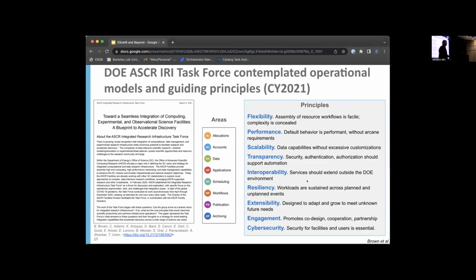So you're doing fusion research, or light sources, or accelerators. What is it that you need? And almost all the time they tell us, I need this kind of compute, and I need this much storage, and the data needs to last for so long. In almost no cases will they ever say, I need this much networking, because to them networking is just an afterthought. So the idea of the IRI is to elevate networking to what we call a first-class resource, similar to compute and storage.